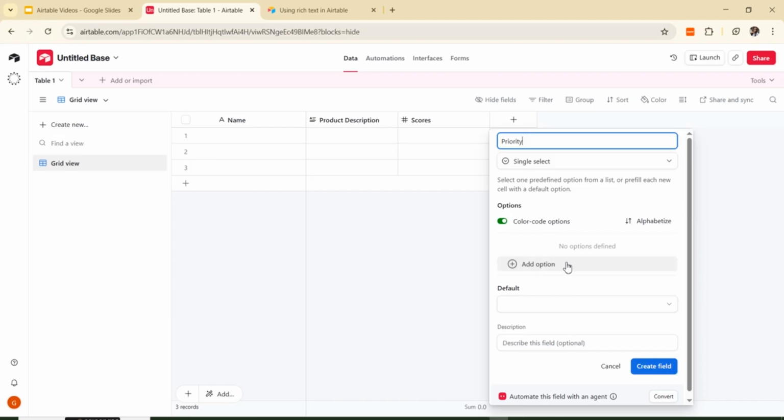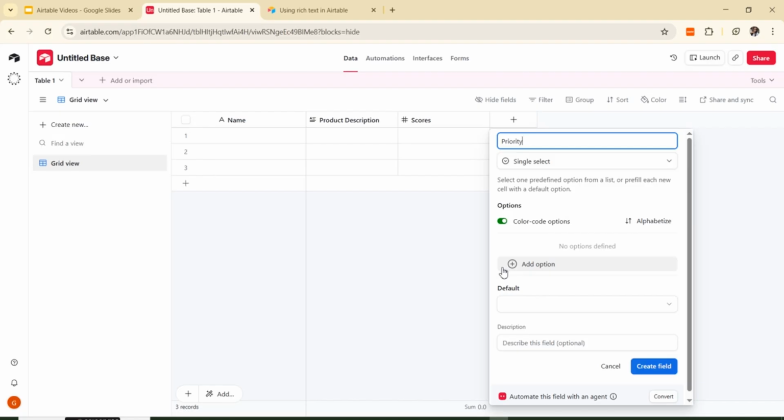Okay. And then we come and add options. So what this single select field does is that it lets you choose one option from a predefined list. You want to select one option. It's kind of a drop down, but in this drop down, you can only select one value from a predefined list.